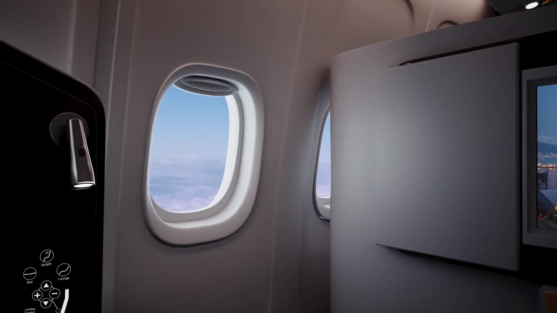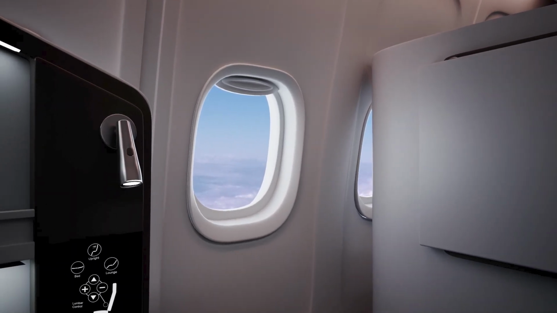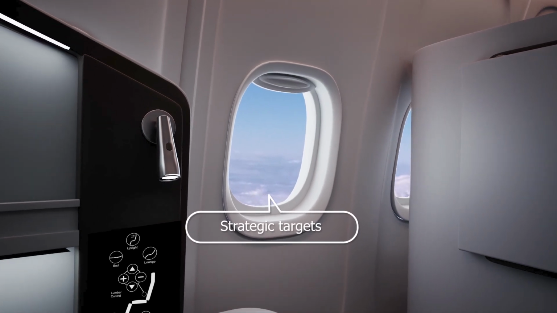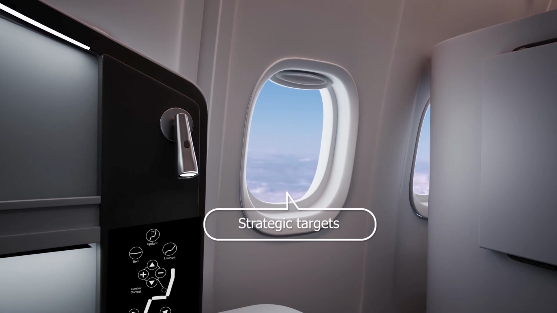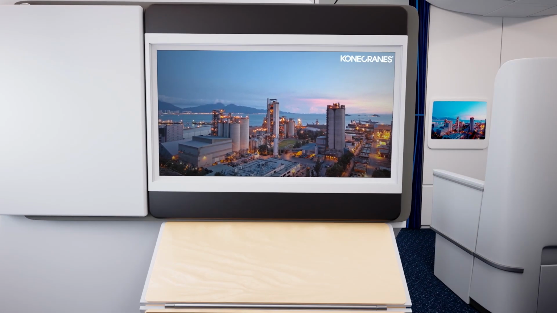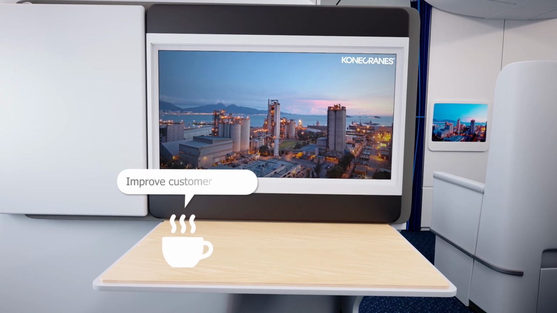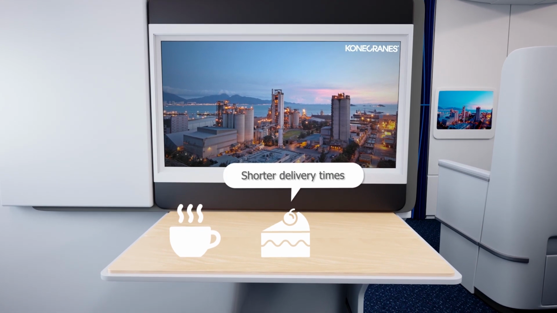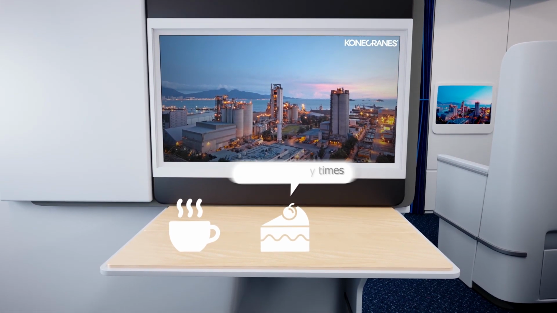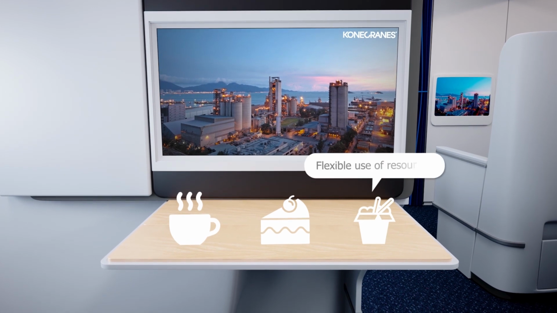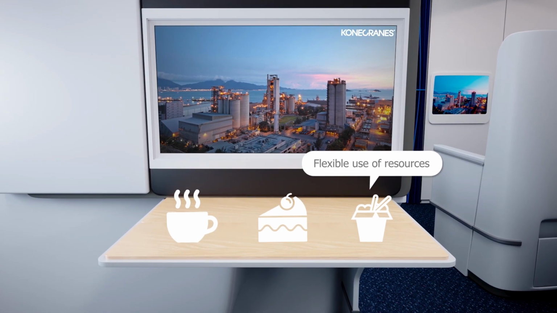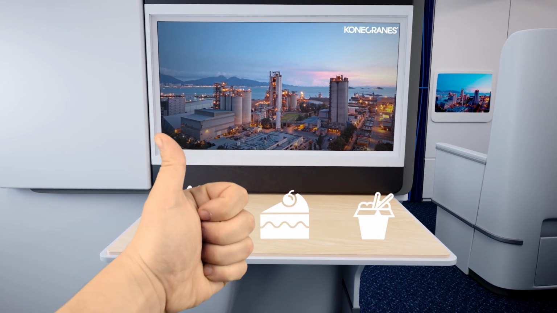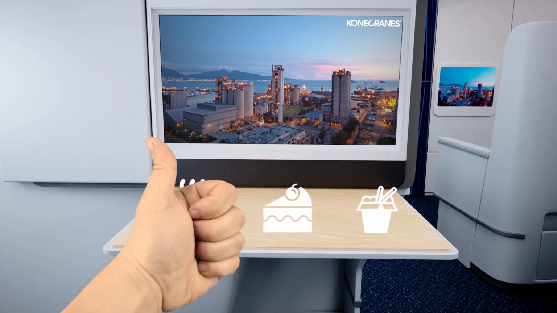In many companies, S&OP is one of the most important business processes. It brings balance to the entire value chain and is the primary method used to reach strategic targets. The main objective of sales and operation planning is to improve overall customer service and sales capability. This leads to deliveries closer to the planned schedule, with shorter delivery times generally and a more flexible and efficient use of resources. At Konecranes, S&OP aims to create end-to-end visibility, all the way from sales forecast to the delivery of a product or service.